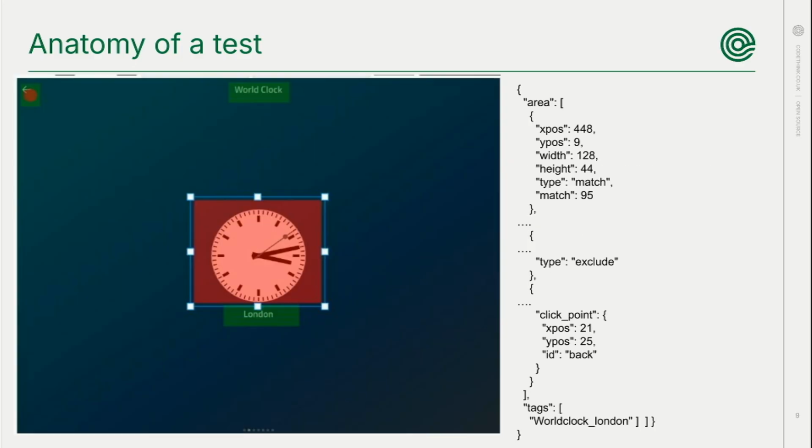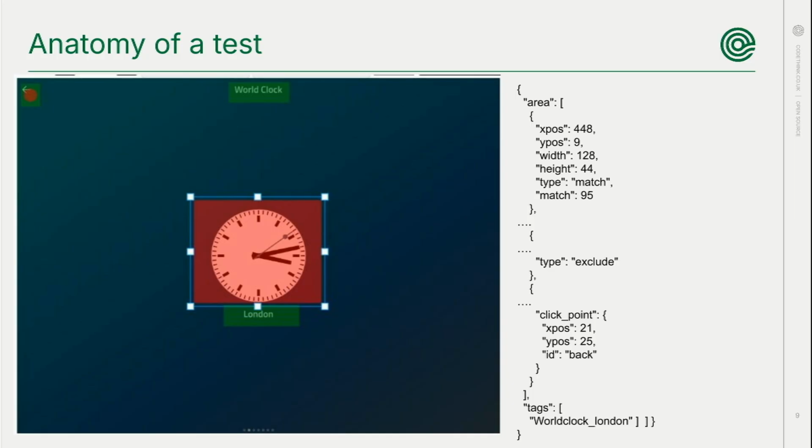So this is a needle, essentially. On the left-hand side, I have a PNG. It's a clock. It is a very simple Qt example, I think, QML example. And on the right-hand side, you can see the JSON information there. So the green boxes are things I want to match. And you can see that's just referenced as the XY position and the width and the height, so it just draws a box around them. And there's a threshold there, 95.